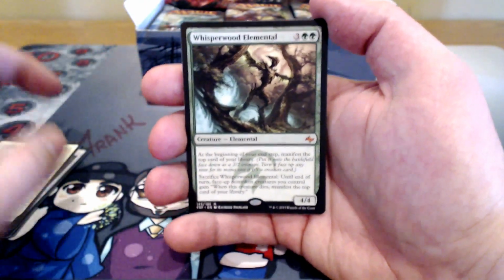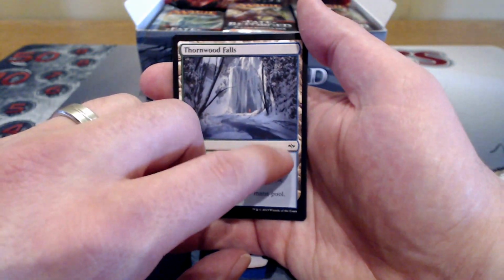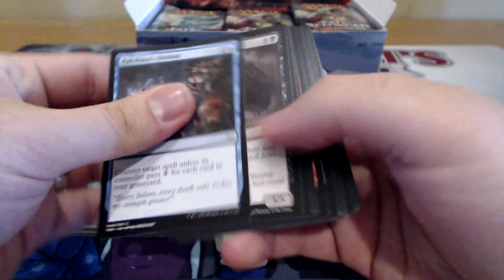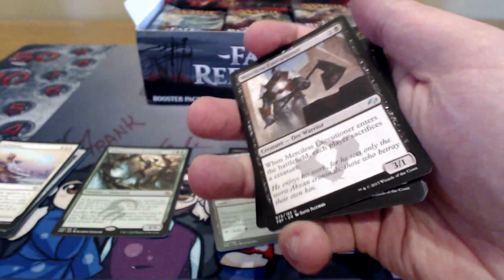And now we have a chance for the land to pull a fetch land, which would be noted in gold because it's a rare from a previous set. Amazing way to start this box off. I'm so excited. Let's keep going. Let's see what we can make happen today. From now on, we're going to skip past every common card, just throw it into the pile.